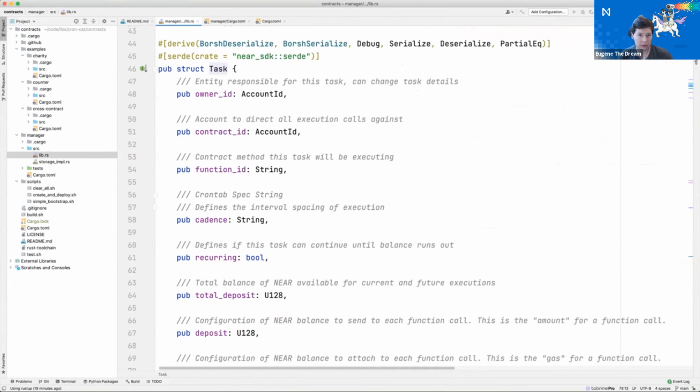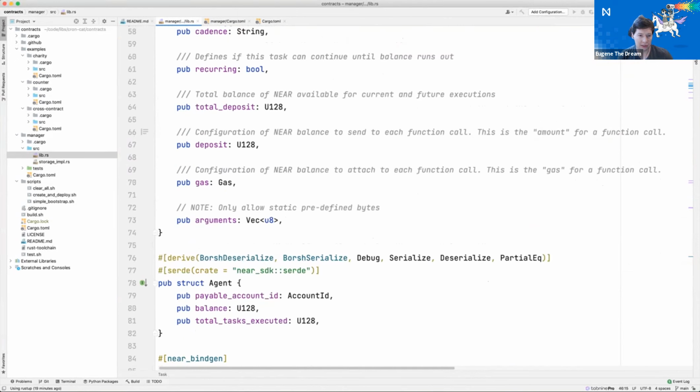So for this thing, we may want to change how the arguments, since this is JSON, are serialized. So you can use something like base 64 VQ8, which was a thing.